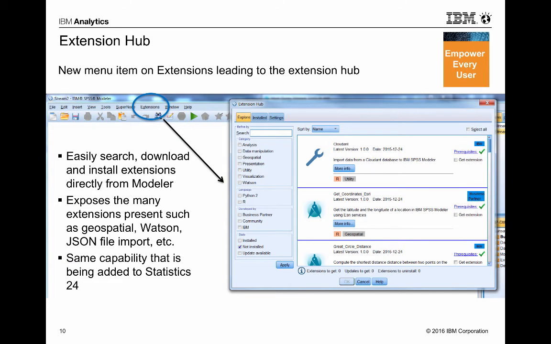Next one, which is pretty cool. There's now a feature called the Extension Hub that's part of the Windows menu. You can click on that, and it's part of a community. You can add in existing or additional nuggets or extensions. So it might be things like using the Watson ones, which are pretty cool. You can convert languages from English to Spanish or Spanish to English.